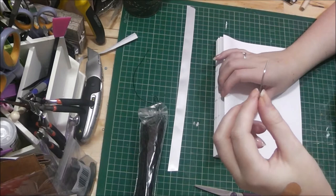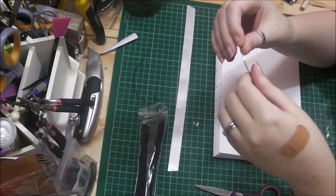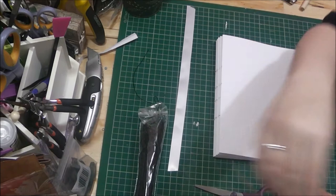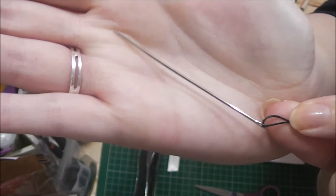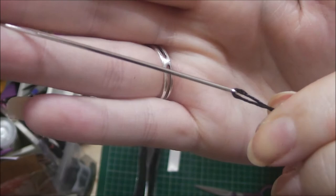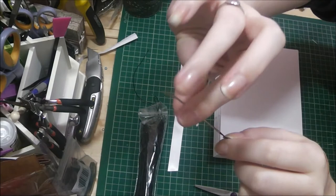Just whack it off. Keep a couple of needles that you're going to use for bookbinding specifically, like I have here. Don't go out and buy one of these. To be honest, I find them a bit annoying to use. So I just use a large head needle, as you can see. It's got quite a good eye on it. There we go. You can see the eye on it. So again, I've chopped off the pointy top on this.